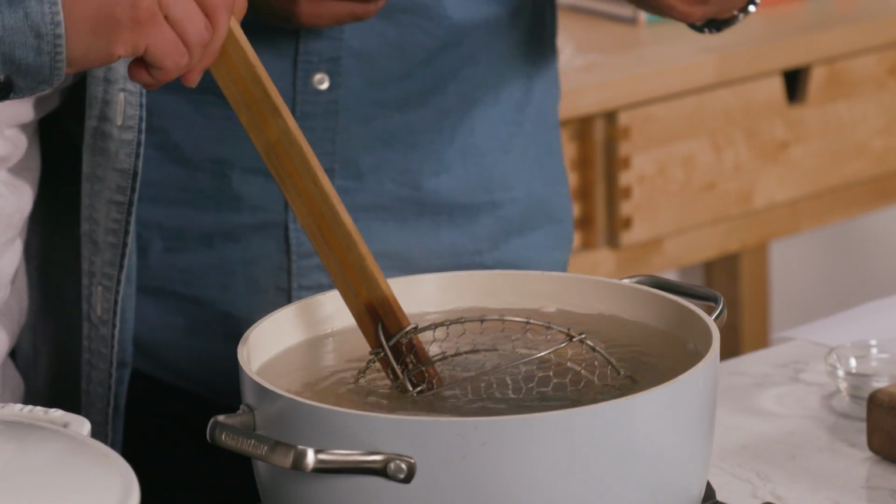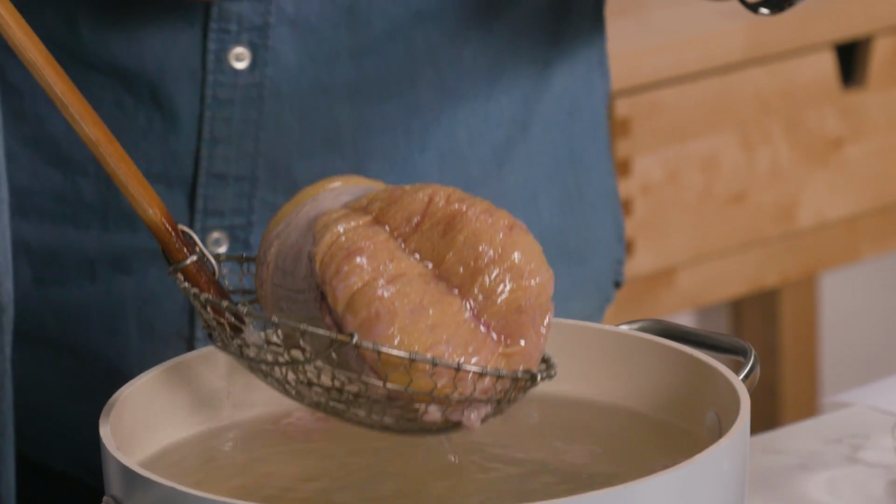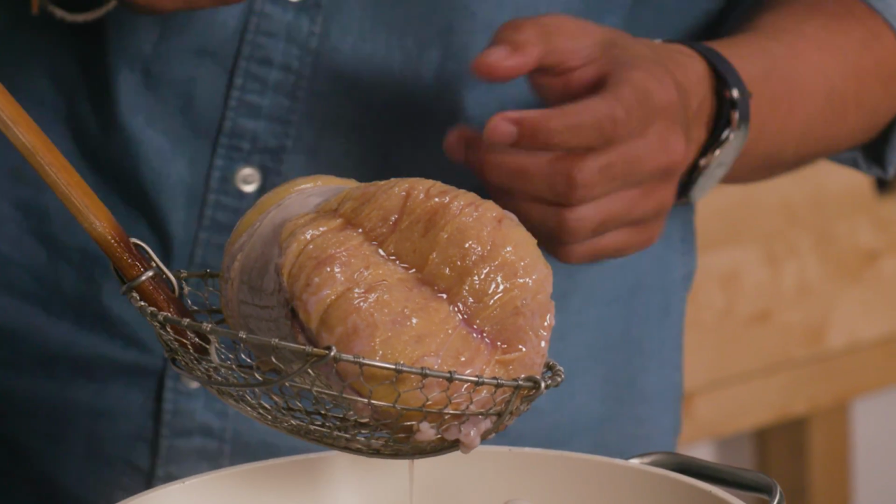Like that ball's ready. It hatched. Grew a head, dude. Oh my god! Oh my god.